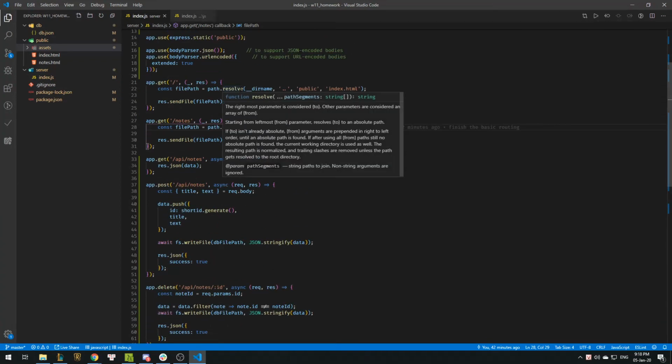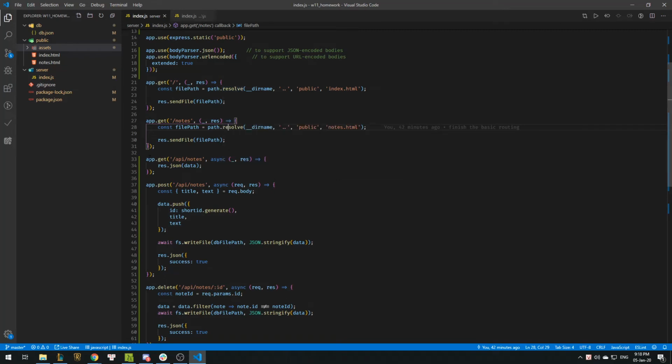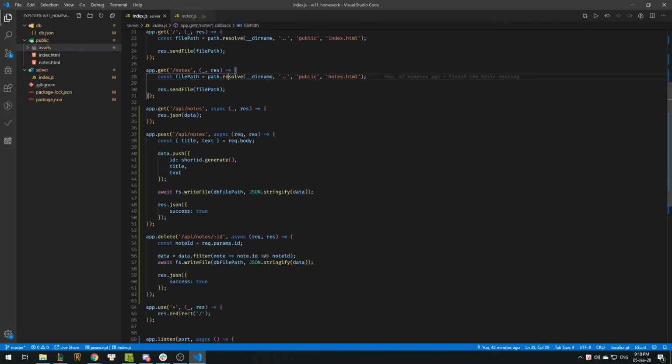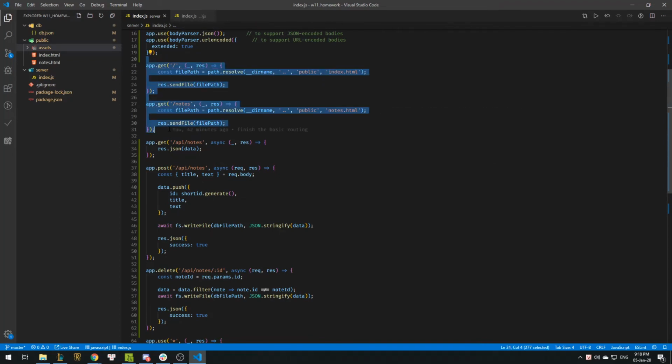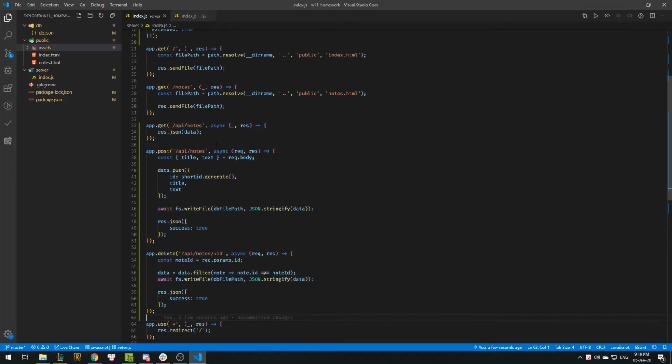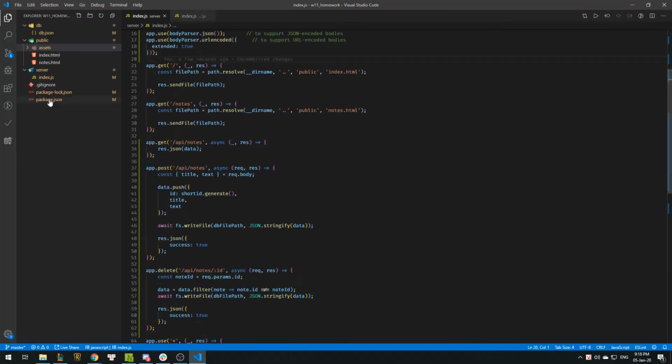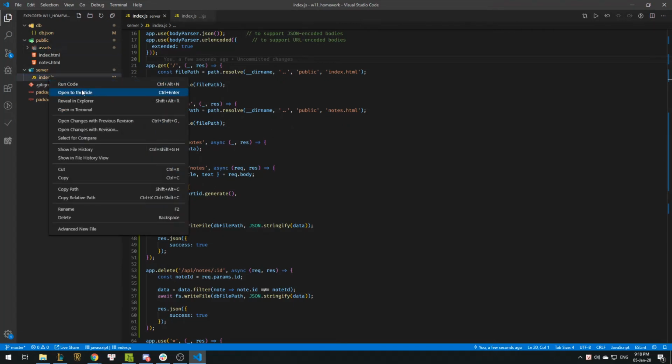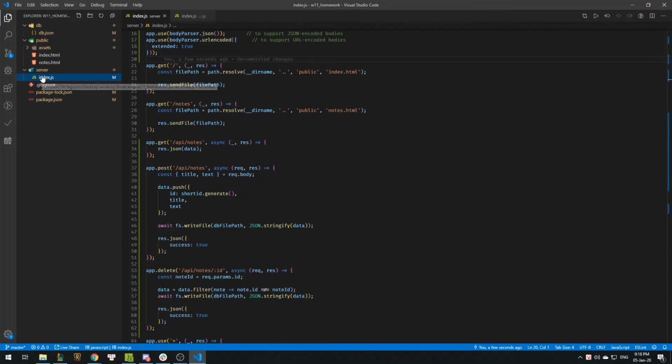So what I normally do is that I split them into two different categories. There's a normal path, and there's an API path, right? And how would you do it? For the API, I have another file.